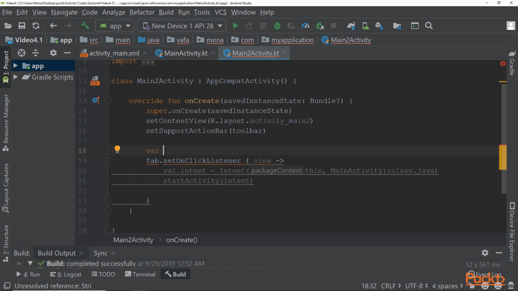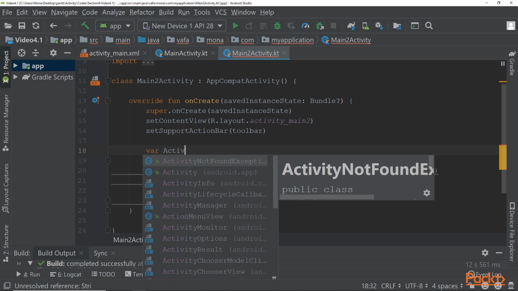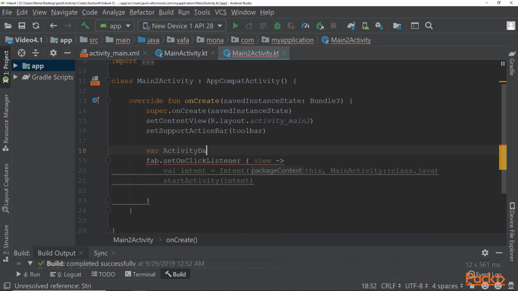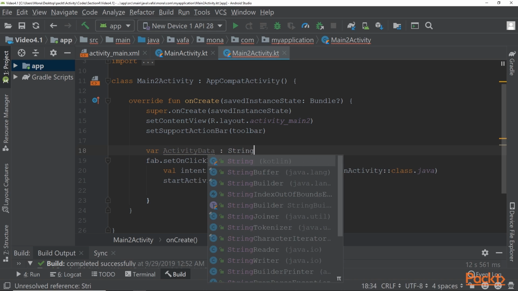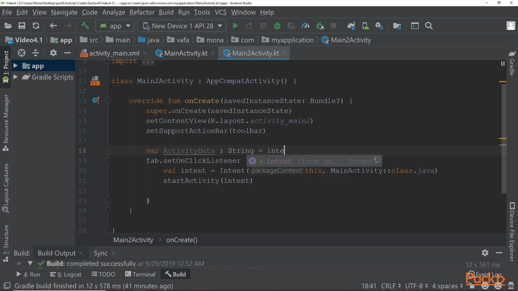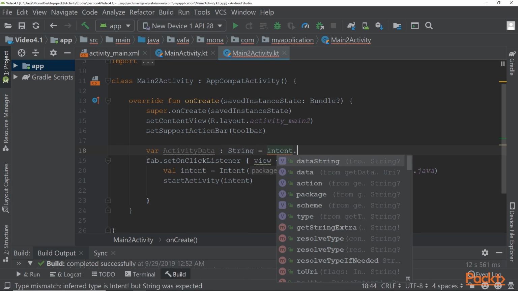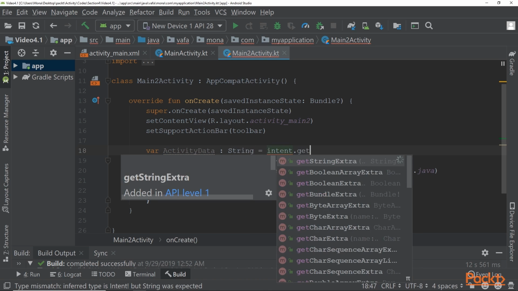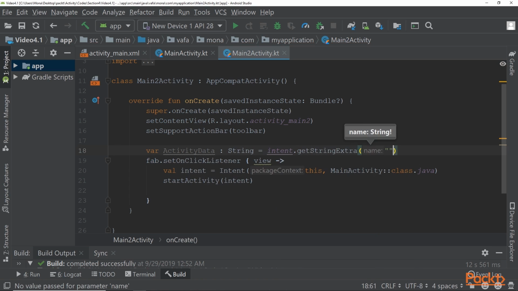I want to show the data as soon as the activity is shown on my screen. I'll define a variable and name it something like activityData, and it's going to be of type string, and it's equal to intent.getStringExtra. And the key that I'm going to use must be the same as the one we created.